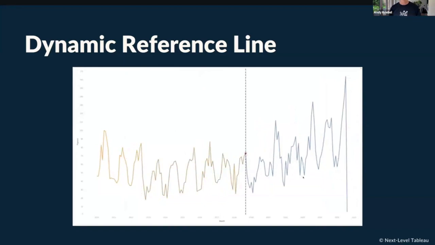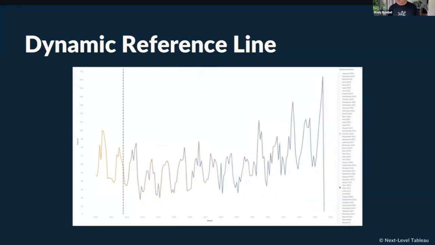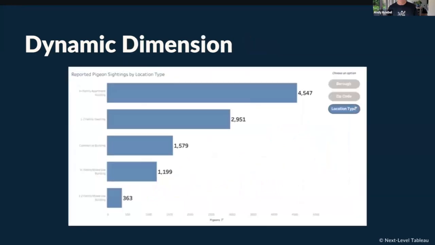And that's what it looks like here. So now the reference line moves when the user chooses a date. So much faster. Let me go back again. So you see how slow this process is to move that reference line, right? Versus now, when they just click on something, it's instantaneous. It's much faster. It's a way better user experience. And this is what parameter actions allow you to do. I've given the user a much better experience.